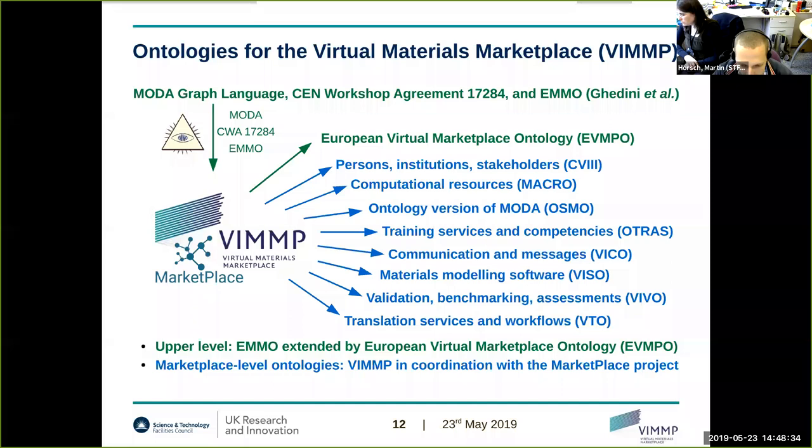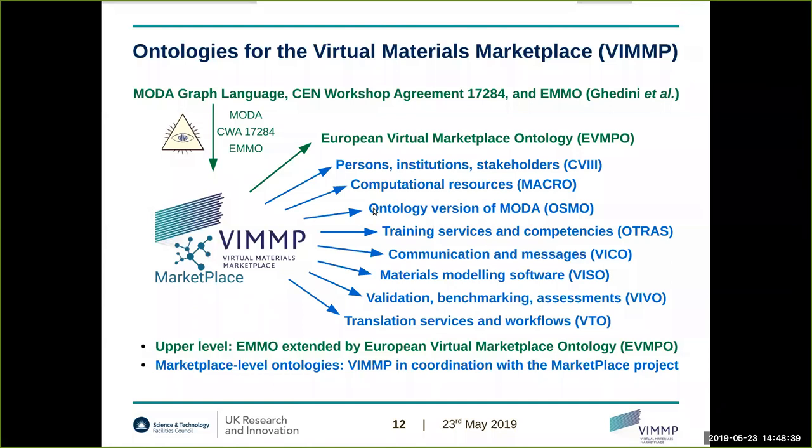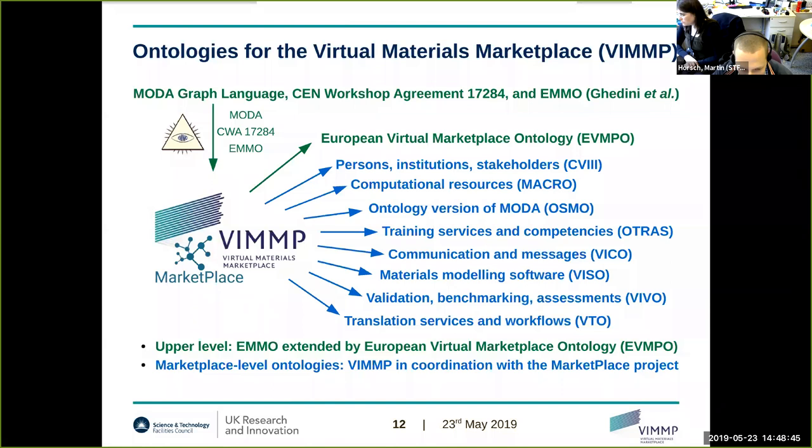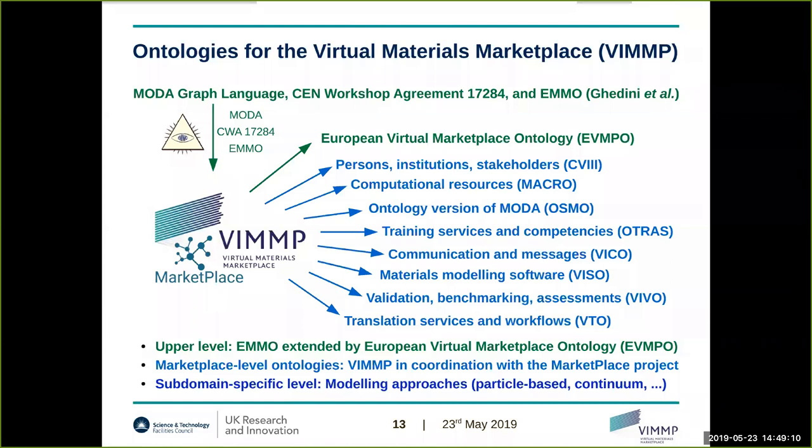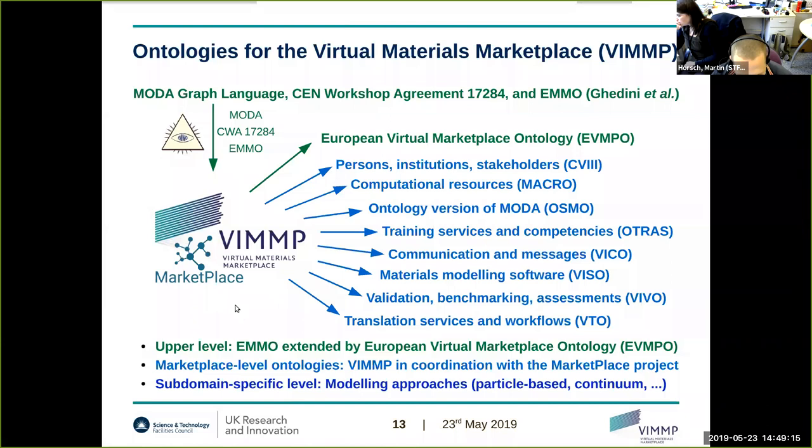And below this, these ontologies have in common that they will be used to guide input of data and processing of data by the marketplace platforms. Then there is other, more detailed information that is needed to, for example, actually operate a simulation in detail, to execute it on an open simulation platform. Those are subdomain specific ontologies. Silvia will comment on this, and I will start by discussing the marketplace level ontologies.